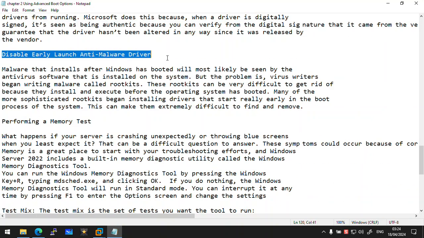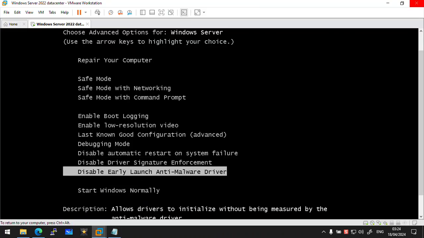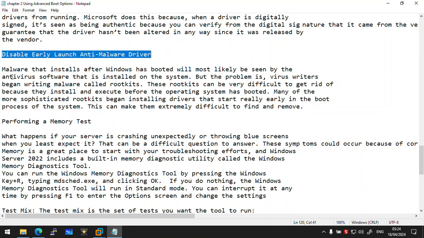Disable early launch anti-malware driver. Malware that's installed after Windows has booted will most likely be seen by the antivirus software that is installed on the system, but the problem is virus writers began writing malware called rootkits.